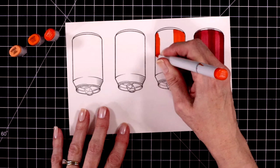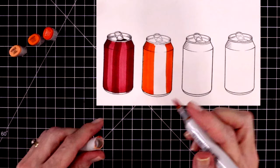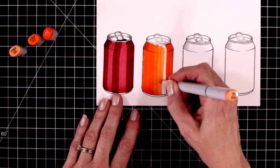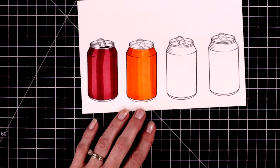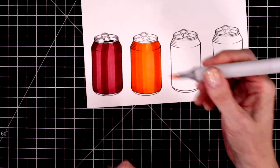Okay, let's do an orange soda pop. Again, I'm using the chisel tip. I'm using three different colors of orange, and then for the lightest highlight, we'll put that kind of in the middle, more to the right. And I can clean up my edges with the brush tip. I'll go in with a dark color again, just to add a little more contrast.